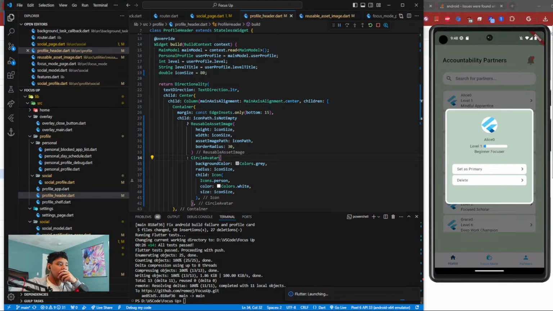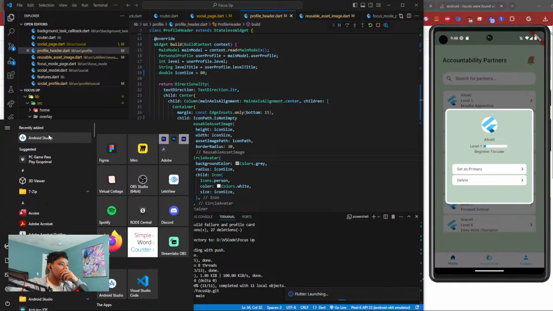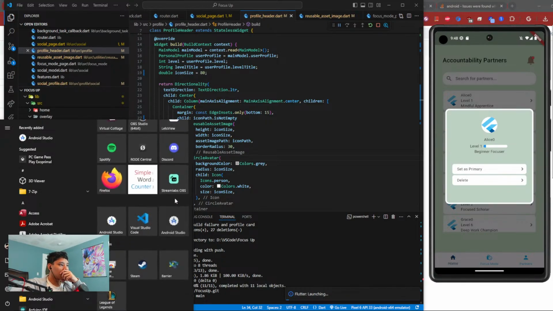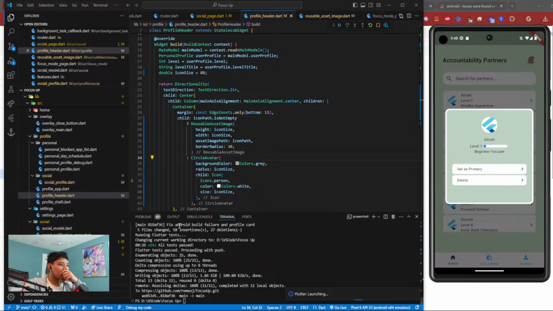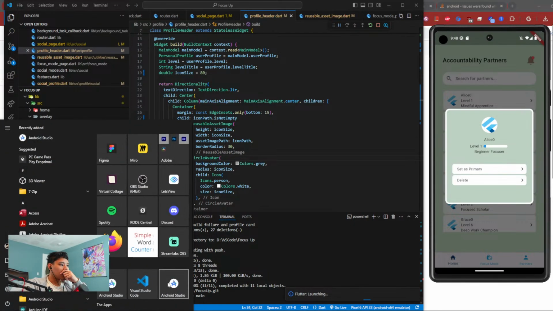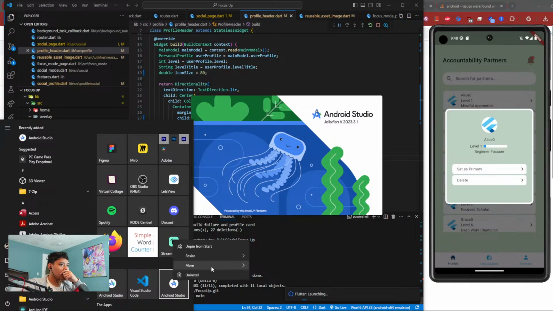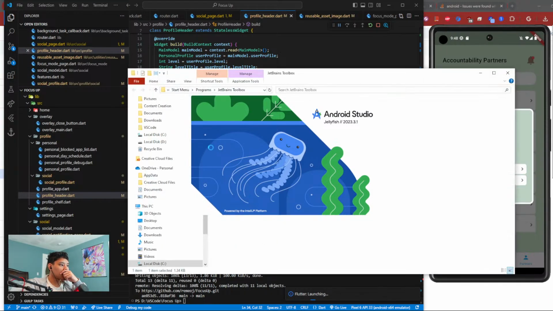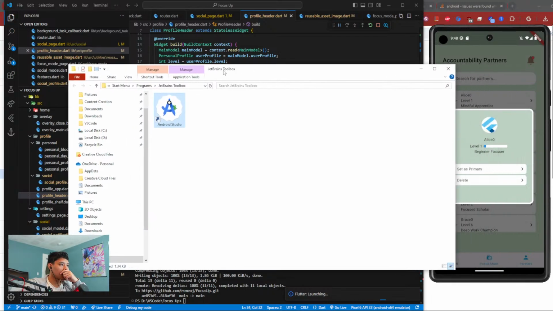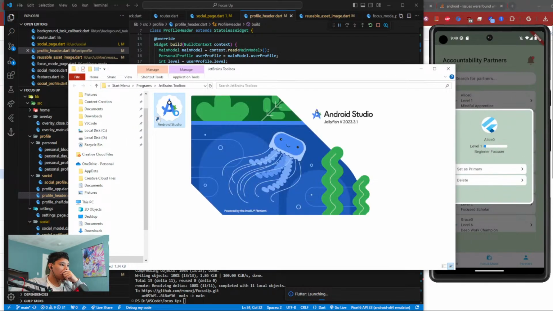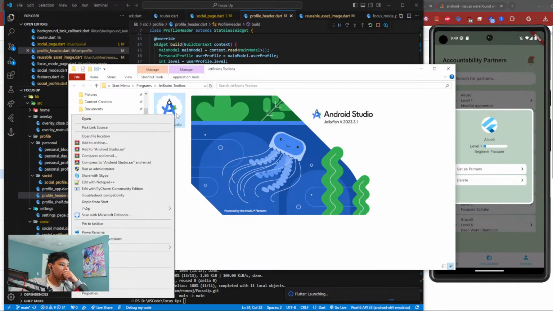Alright, it says that Android Studios was downloaded. Now we have two versions of Android Studios. They look the same, to be honest. But I would like to know where this one is. Please don't say the C drive. It is in the C drive. Oh no, this thing takes up so much space.